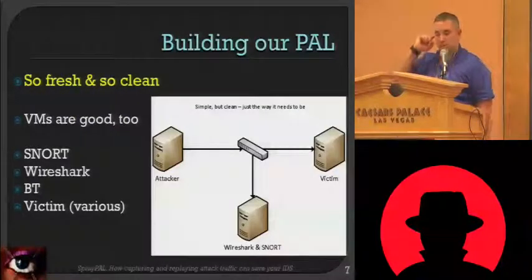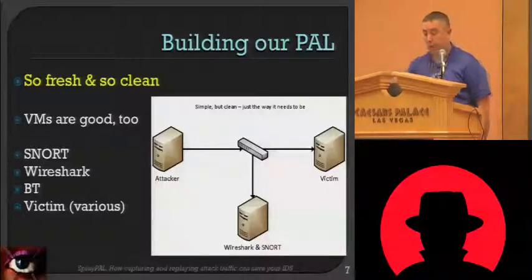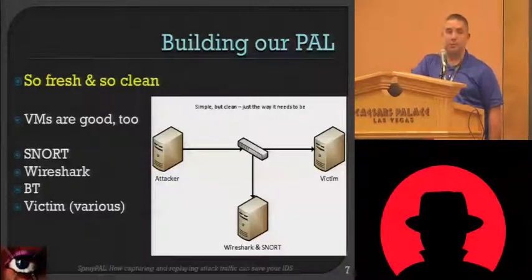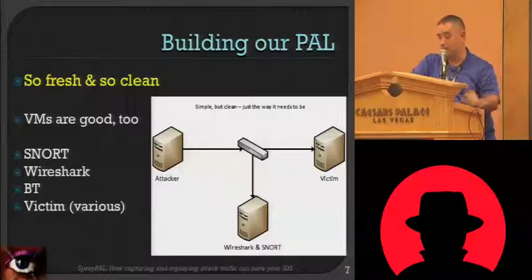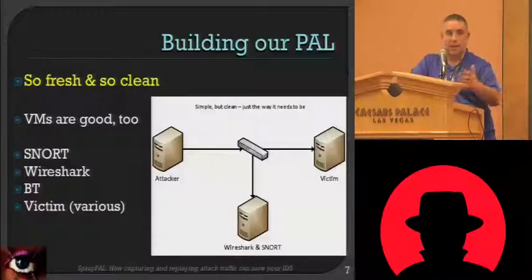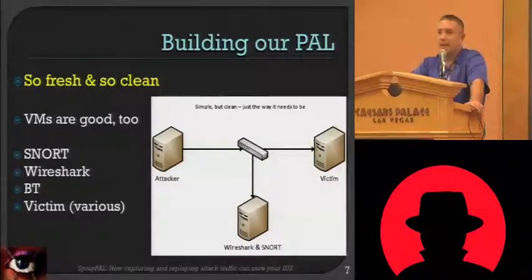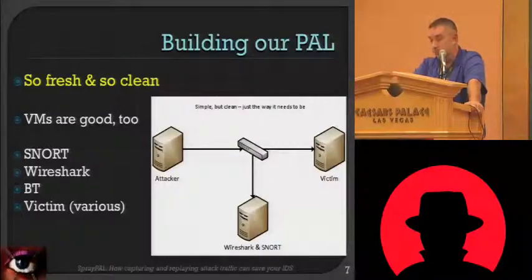When we build the PCAP attack library, there are a number of different ways you can go about it. We found probably the easiest way is a very simple network. One of the issues we ran into with the first traffic replay tool we looked at was that there's so much extra junk in there. So we try to streamline the attack to make it as small and as clean as possible. In this example, it's very simple. We take an attacker box, which 99% of the time is just BackTrack with whatever tool you need to run the attack. Then the hard part, obviously, is setting up your victim in the appropriate way. You need software packages or whatever you need installed to make your victim vulnerable.